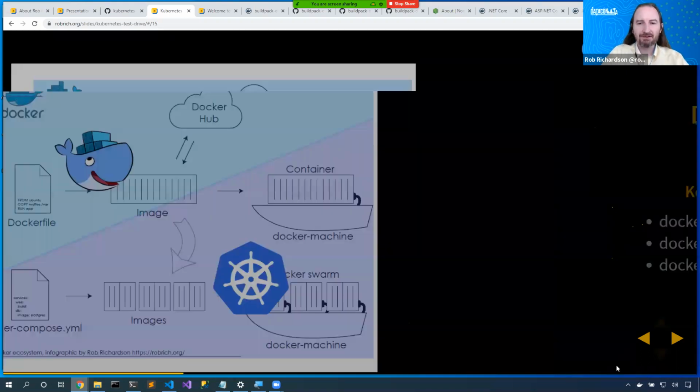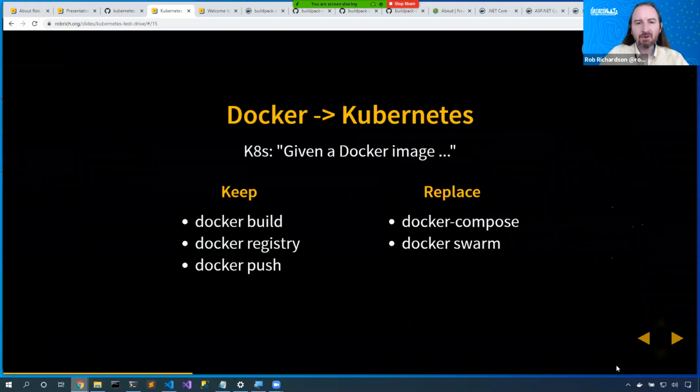Okay, Kubernetes. So all of the things that we learned in Docker, docker build, docker push, docker pull, all of those we'll keep using, but we'll replace Docker Compose and Docker Swarm with Kubernetes versions of these. So it's not like we need to throw away all our Docker knowledge.